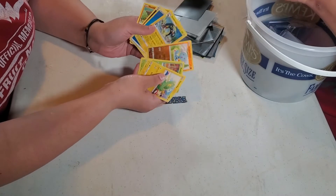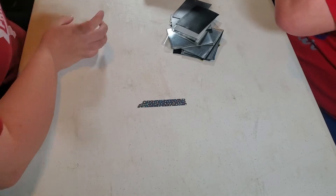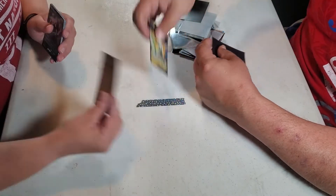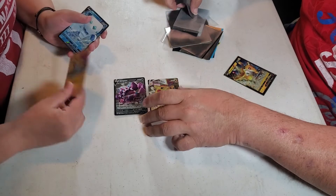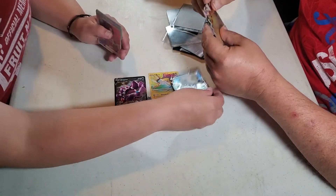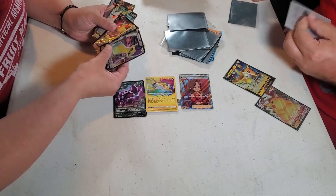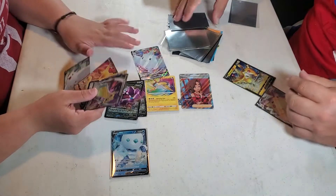Of course the box that Mom opens has all the good stuff. You got the 200 HP Pikachu in there! All right, so here we got — let me just lay them out and stop banging them on the table. Pikachu V-Max, full-art Drapion — I'd like to get them in sleeves, but I'm showing them here.